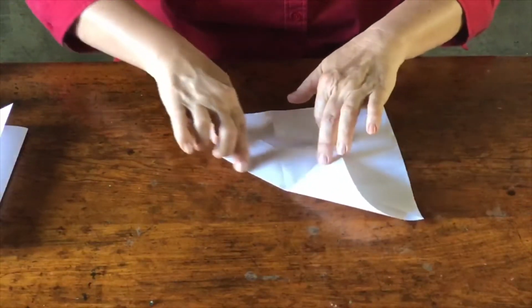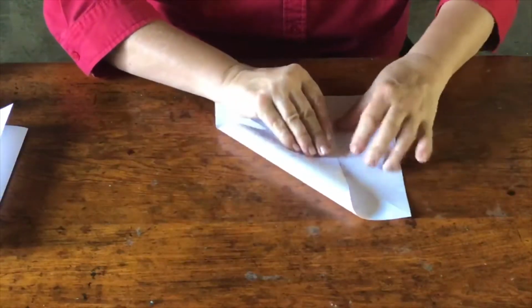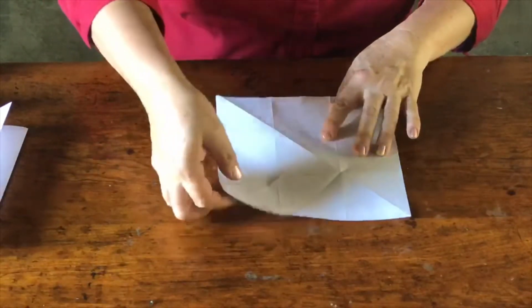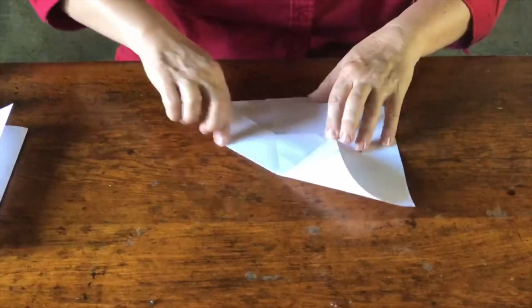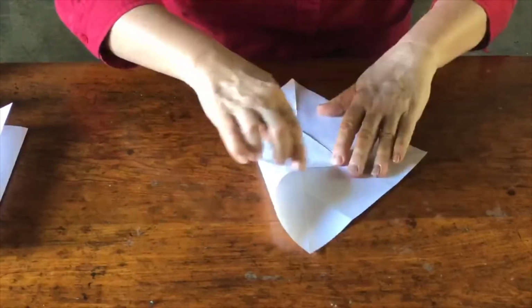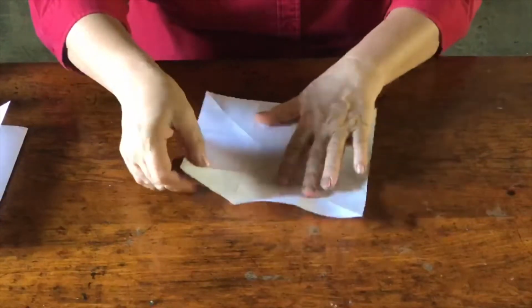So once again, you're just creasing that side, then you're gonna open it up, and you're gonna turn this other way. And we're gonna do the same thing. These four corners here, we're pulling this down to here, and we're creasing this side. Pushing your finger down, nice crease. See how it's open there? There you go, looks like a little pinwheel. It'll all make sense in a minute, just trust me. And then you're gonna turn it again.